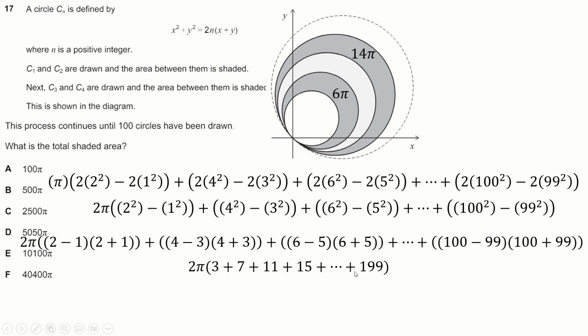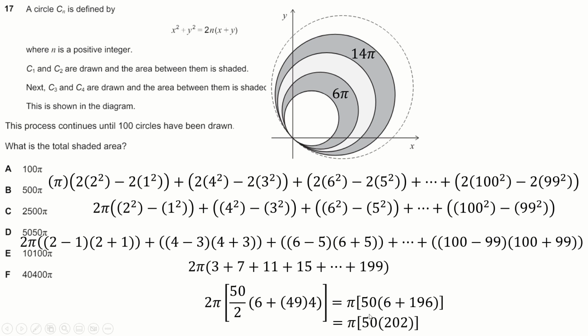And now we just need the sum of this thing here, which is just n over 2 into 2a plus n minus 1 times d, is the formula I've used there. There are 50 terms, of course, because there are 100 circles and you're using 2 of them each time, so that's 50 terms. And you just do some calculations and you end up one way or another with finding that this will be your answer. So yeah, good to go.